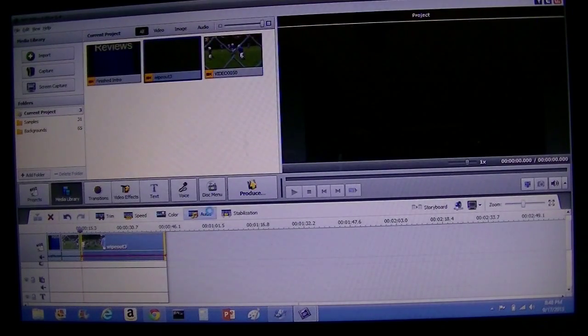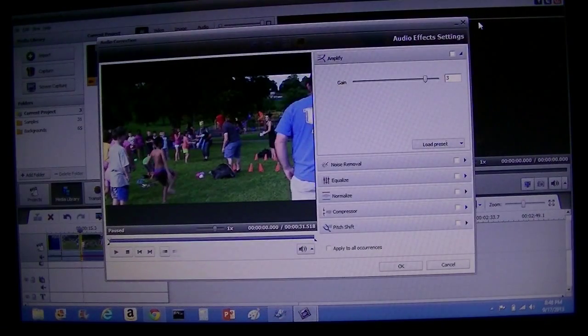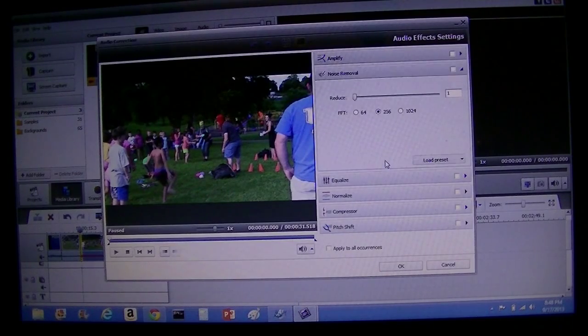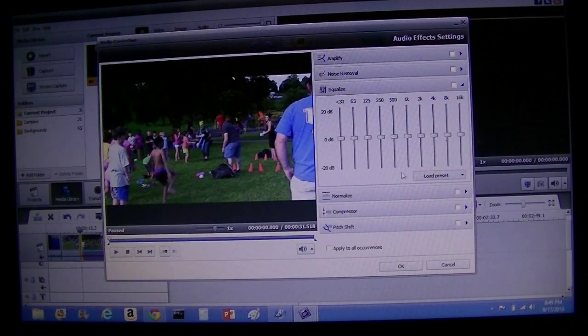We're going to go into audio. The audio has an amplifier to gain the volume. Noise removal, unless you know exactly what you're doing here, you might have to play around with it if you have a noise that you're wanting to try to remove. It has an equalizer, so you can get increased bass, which is the lowest one, or drop out some bass or some low-pitched noise. Or if you want to raise or lower the high-pitched noises, sometimes you get a buzz or a hum, and you can actually find out what frequency it is in the equalizer and remove it.